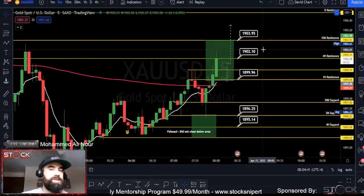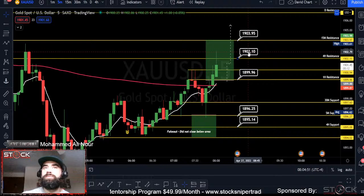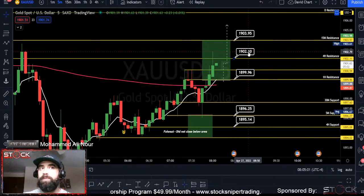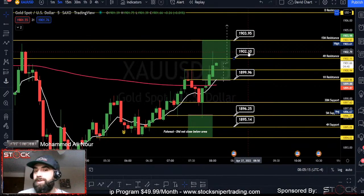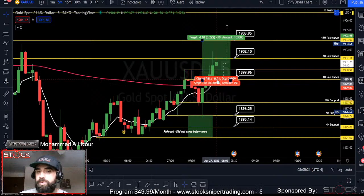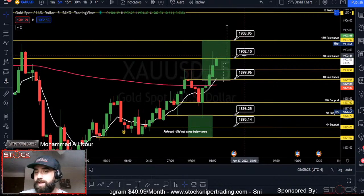We have our US 30 level set here. Okay. So you can see that gold is getting that rejection at the 1902. Okay, so the new candle just opened up below the 4-hour resistance, guys. The momentum is still very strong on gold at the moment. Okay, we're now continuing to cross. You can see the overall moving average is starting to walk to the upside, showing nice levels of continuation. I think we're going to probably tap 1903 for sure once we get past this 4-hour.